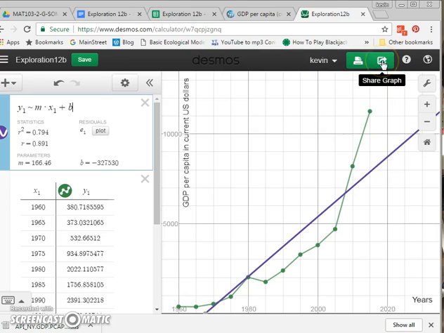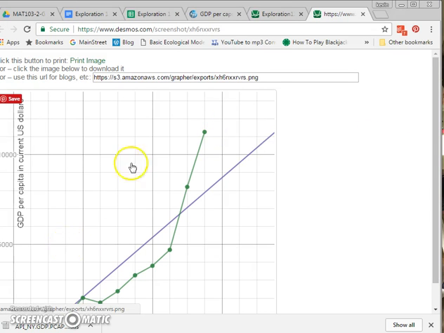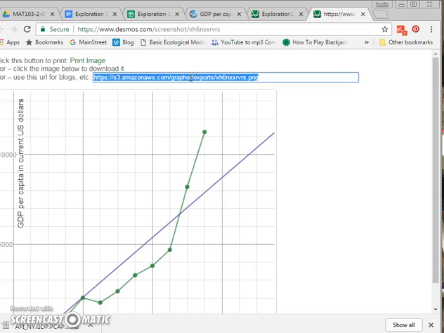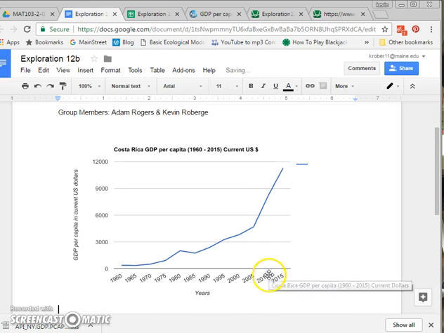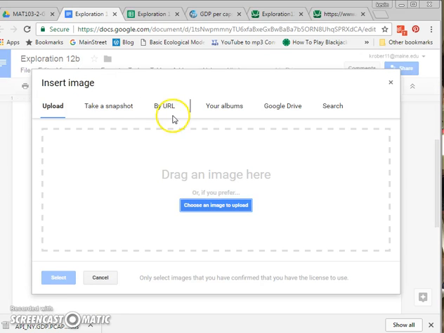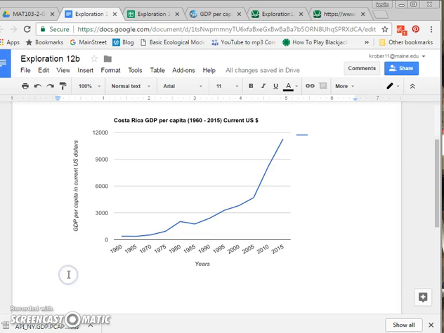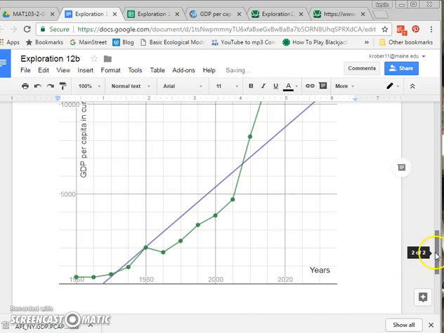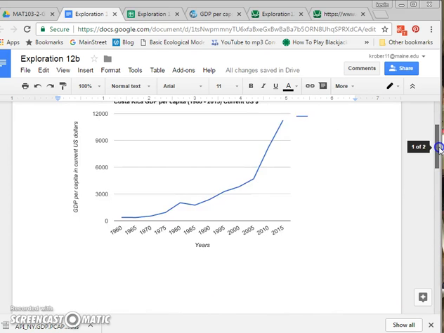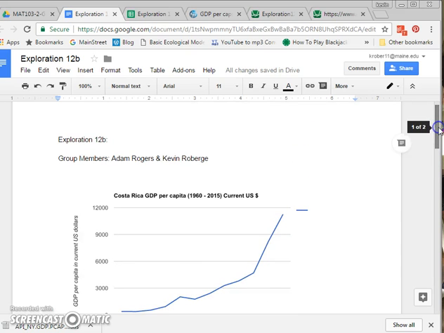As far as getting these graphs out, I forget when I ask you to do it. We have a couple options. If you want to get an image, it exports it out here. It gives you a URL. You can copy it. If you go back to exploration, then you can insert image by URL, and then you place the image there, and it'll give you your graph, which is pretty cool. So now you have a couple of graphs in here. And you can start talking about where you got your data and these kind of things.